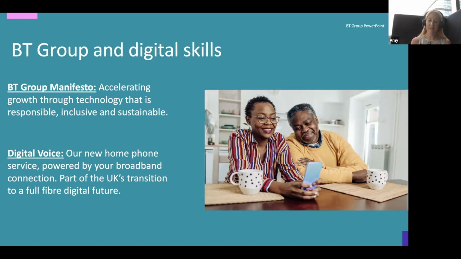We've made a good start, and we've got great support from the Digital Voice Advisory Group, of which Age UK and AbilityNet are members, as well as other organisations, including the Department for Health and Social Care. So lots of people informing the decisions and giving feedback as we roll out the programme.